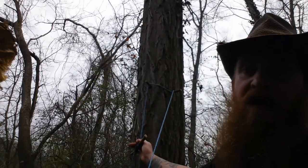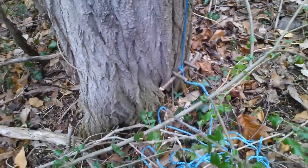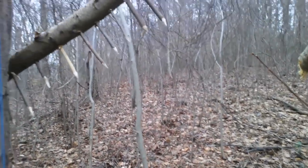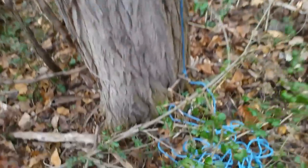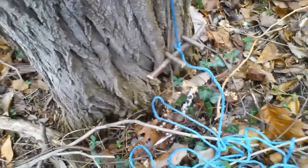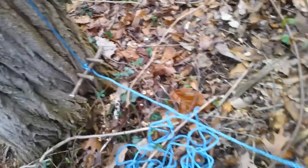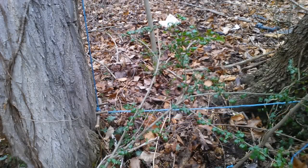Alright, I gotta move forward. Okay, so at this point you're not going to want to walk under it. Okay, see this? That's basically kind of how that works. You could use this for small game or whatever, but now the trap is set. That's how that works. Okay, you pull this, it's game over. Okay, so this is going to run right over here. Hang on, let me set it. I hope you guys are ready for this.